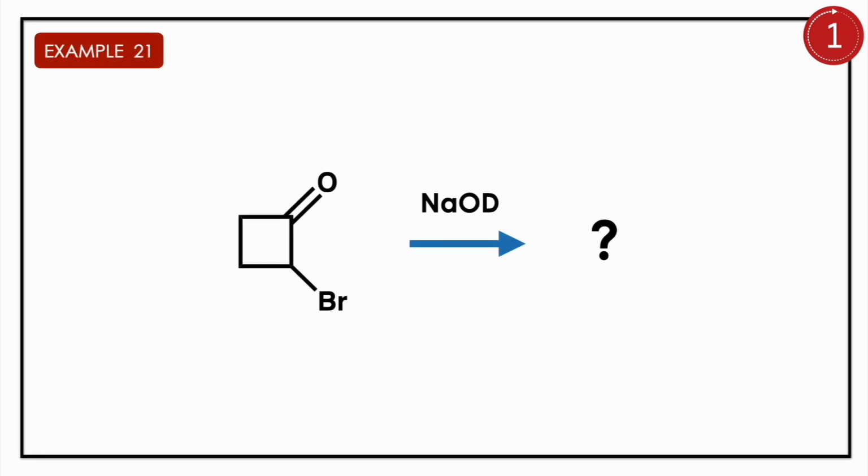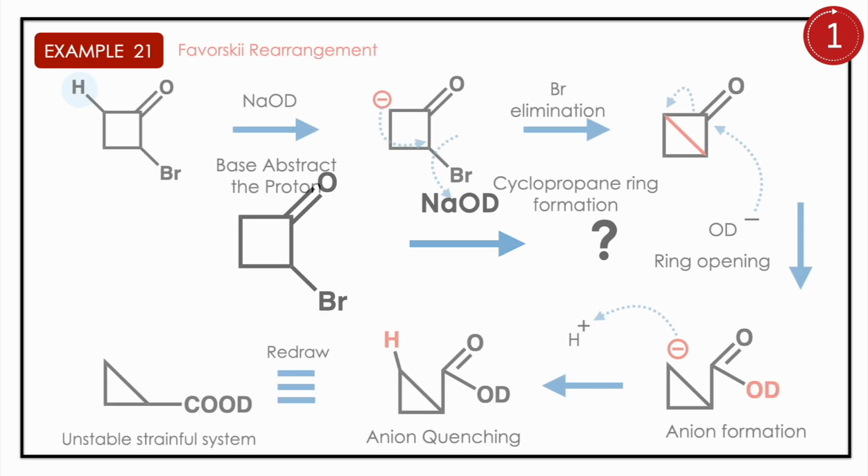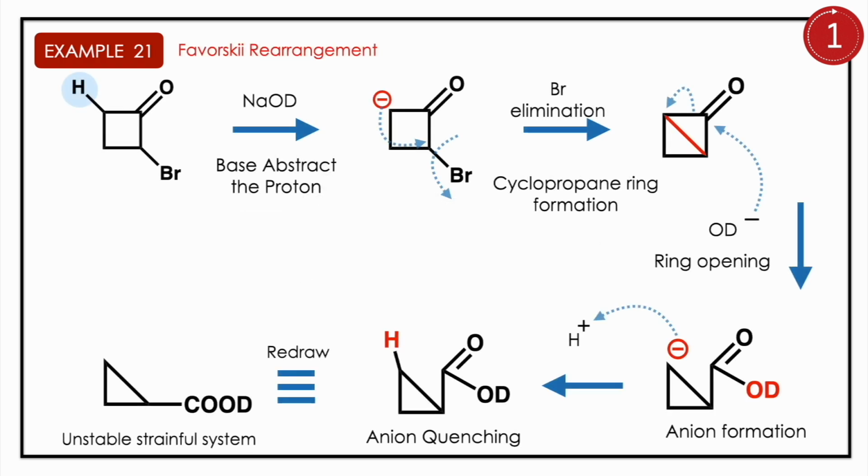Then the next example. Here you have cyclobutanone, with bromine at the alpha position. Sodium hydroxide you are using contains deuterated hydrogen. You should find what will be the final product. The starting material is a ketone. You have an alpha hydrogen, an alpha bromine, and a base. So Favorskii rearrangement. Here the deuterium is given as a distraction. The same result is obtained with deuterium; only hydrogen is replaced with deuterium.